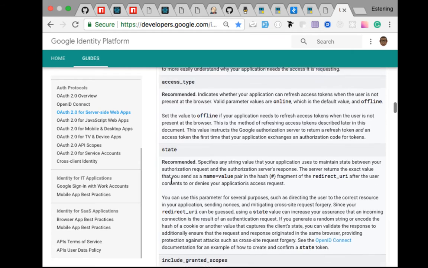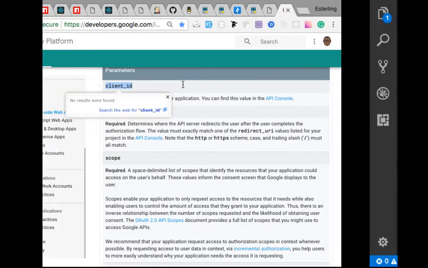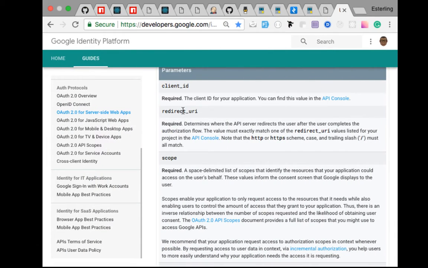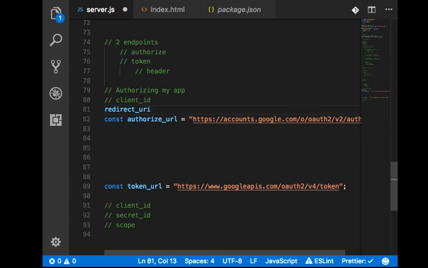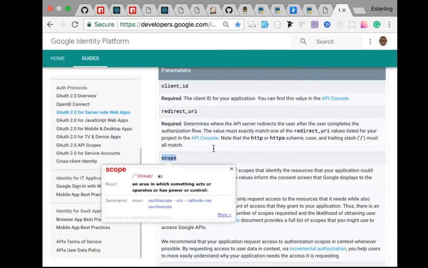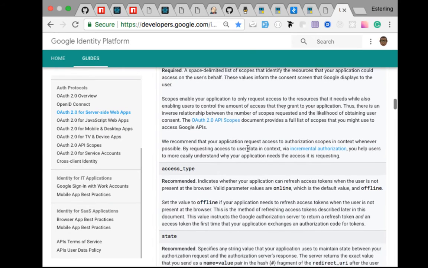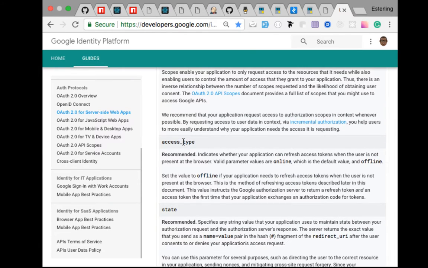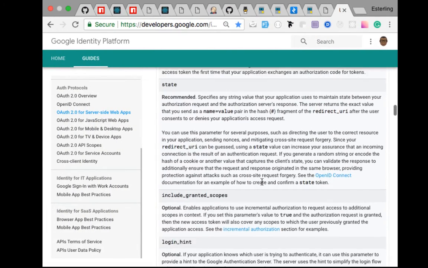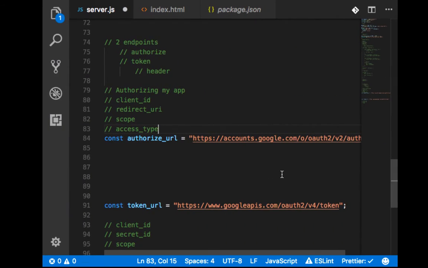These are the three main ones. I'll copy the three main ones over here. So client ID, and then, trust me, guys, hold on tight, scope, and then probably access type. You can feel free to read more about this. There are more params, it's a whole industry standard, which we're not gonna use, but these are the four that we need.